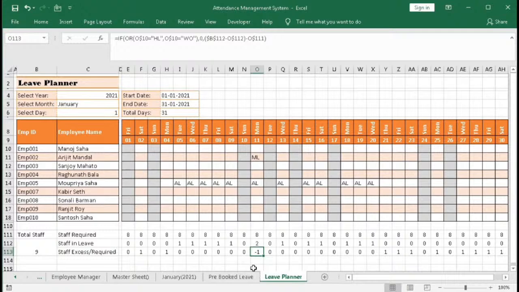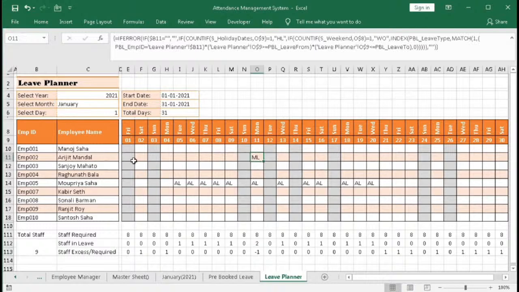staff is required. So when we see this type of value, that means here we need an employee, then we have to see which employee has taken leave on this date. So here we can see employee 2 and employee 5 have taken leave, but employee 5 has taken from 5 to 20.